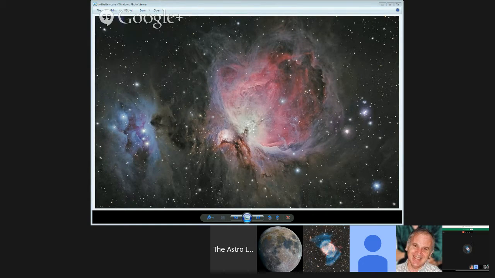Part of what we're going to do with the weekly image spotlight is have the person who actually captured the image share some details about how they captured it, possibly talk about a little bit of the science going on in there, and anything that they ran into whenever they were processing the image. So if you take a look at the screen, you can see the M42 that Sean Harrison took, and he's going to just describe what he did to capture that image for a few minutes.